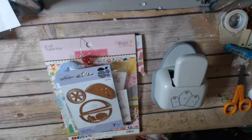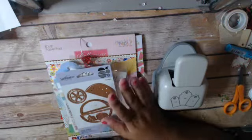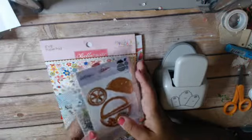Today I'm sharing some tags that I made with some CC Designs stamps. So let me show you everything that I used to make my tags.